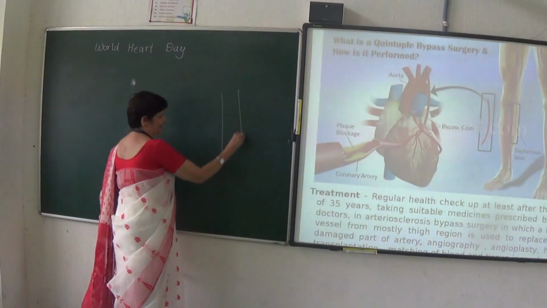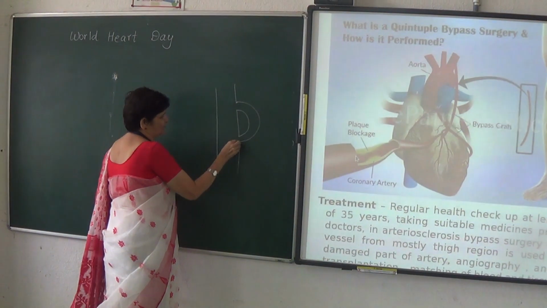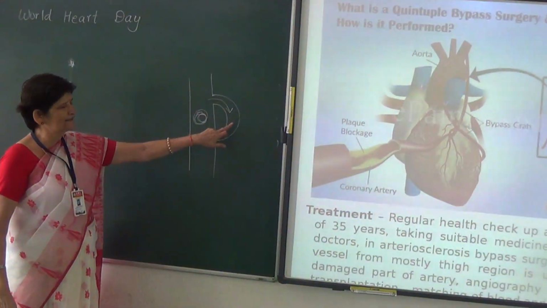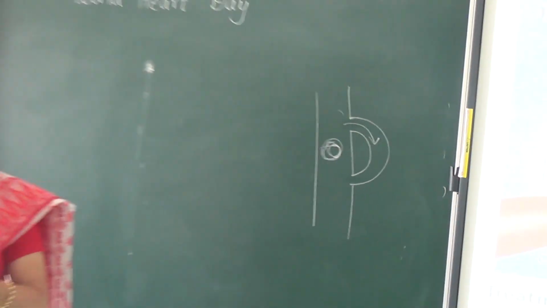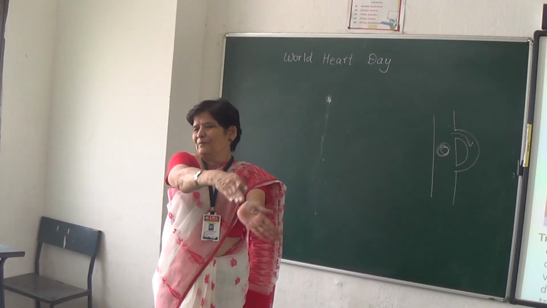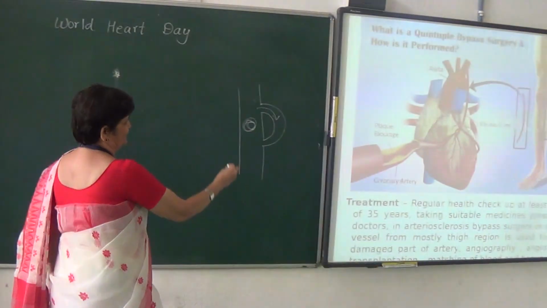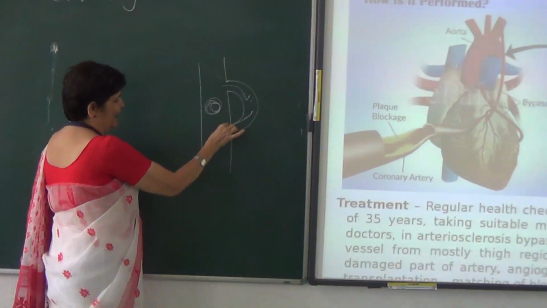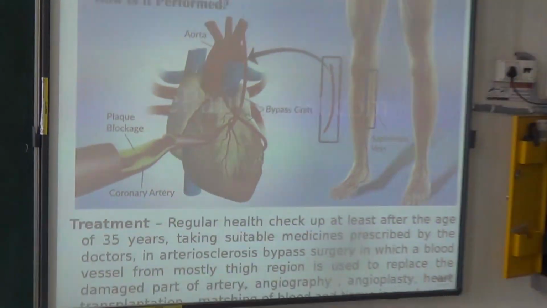So, this is the artery, and this is the bypass. Here there is a block. So this one is the bypass. Just as when roads are repaired, there is a diversion. The main road is this. Your bus goes in this direction and then again to the main road. Like that, from here the blood enters into this attached artery and then flows here. So that is called bypass surgery.